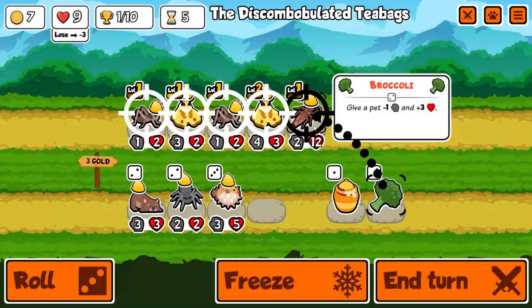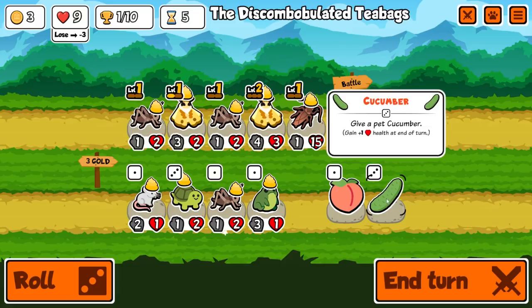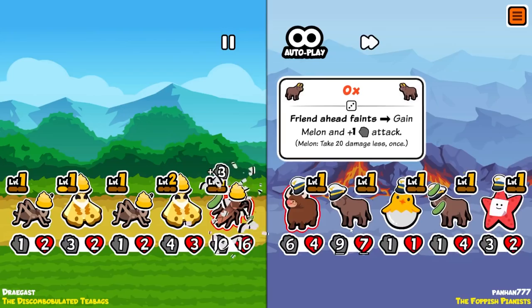I really wish I could upgrade this guy, but this is fantastic. Give a pet a cucumber. Gain +1 health at the end of turn. Yeah, you know what? Ooh. I think I'm going to cucumber this guy so he slowly gains even more health. Why not? All right, 10-16.